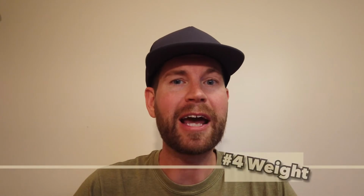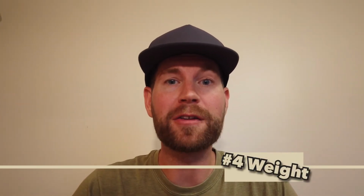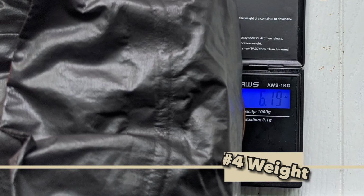The final thing that I'm really excited for with this jacket is how lightweight it is. It actually comes in at a full ounce lighter than my Arc'teryx Norvin in the size medium. Now, that may not sound like a lot, and an ounce is only an ounce, but for a jacket that provides as much as it does, for it to be even lighter than my previous jacket, that's a win. Now, it's not the lightest on the market. There are jackets that are 4 or 5 ounces that provide similar specs, but for me, I think this is going to be the way to go.